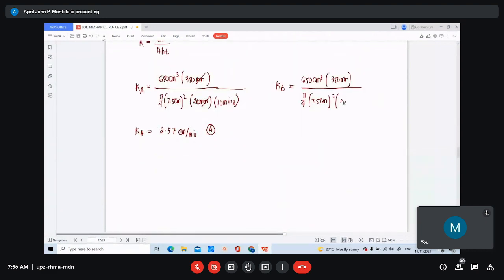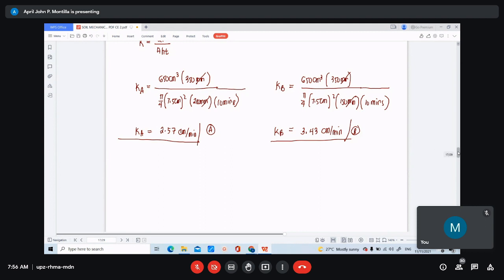So, yun lang yung nagkaiba. No. Yung duration, parehas pa din. Diba? Dahil it was tested simultaneously. Sabay sila mag-i-start, sabay sila matatapos. So, 10 minutes also. No? So, now compute hydraulic conductivity of soil B. Again, that is also in centimeter per minute. 3.43. 3.43 centimeter per minute. No? Store natin kay B. Although these are the requirements. No? Yan yung sagot natin.